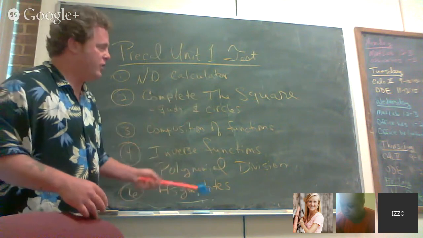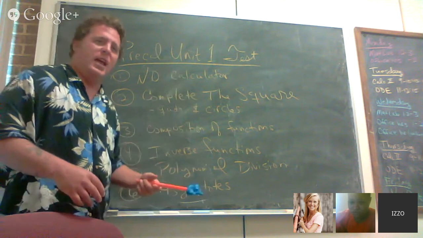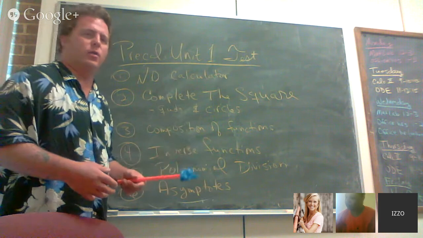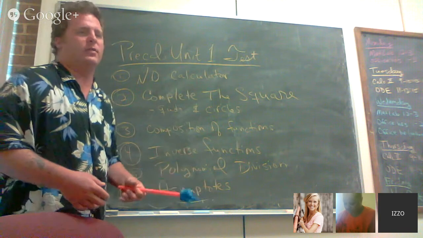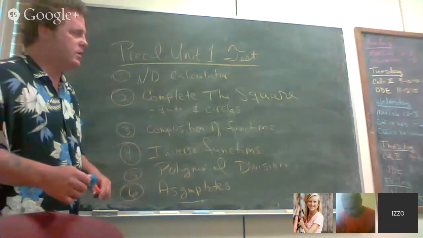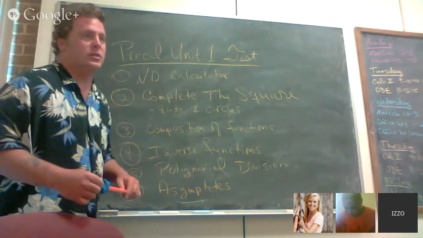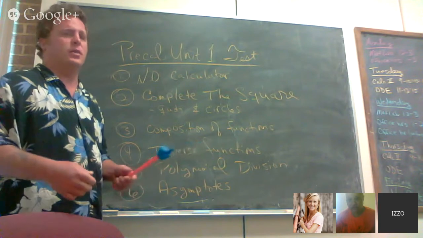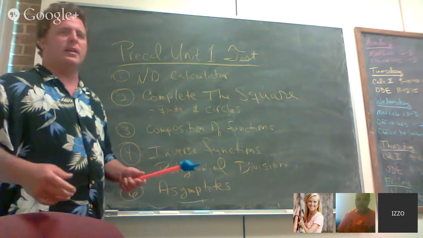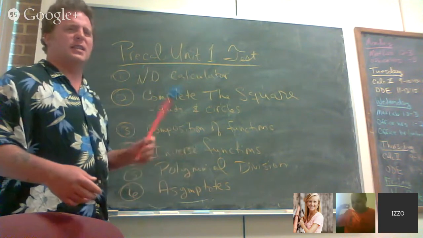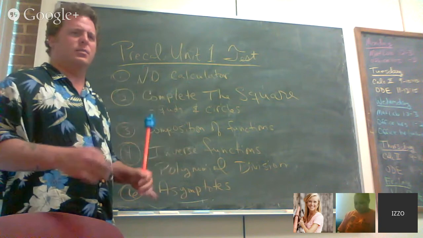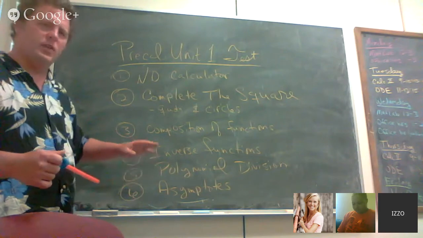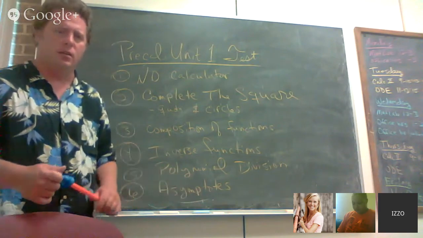Let me just say, in general, the entire test is going to be the simpler version of all the questions. We don't have time to ask you really challenging questions. Whereas the homework can be very challenging, and you have lots of time to do it, so I don't worry about that. But when it comes to the test, I stay very basic, very simple. So we're on polynomial division. Any questions there?